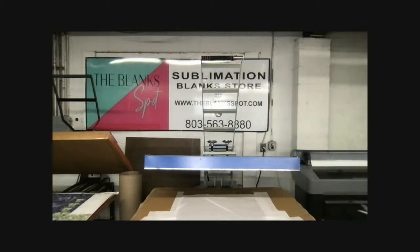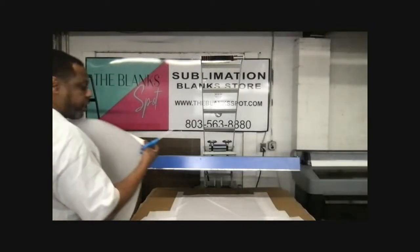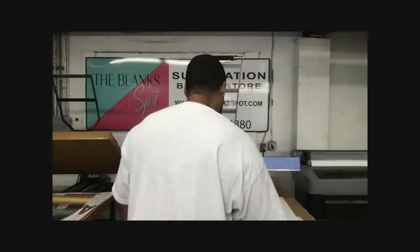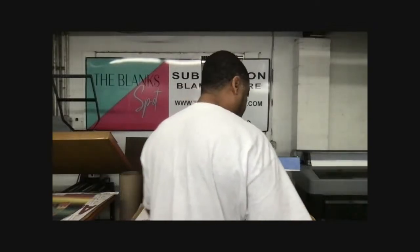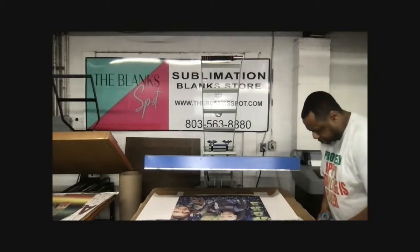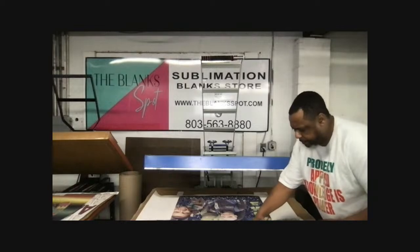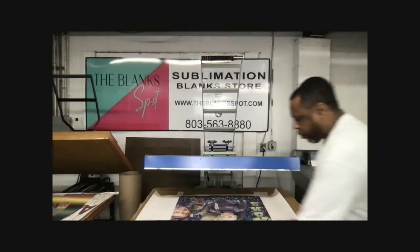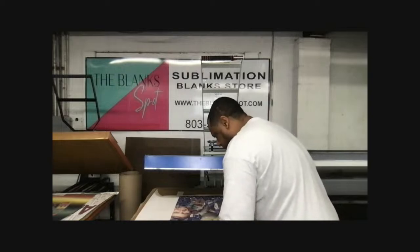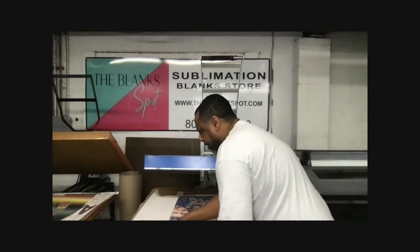Now, some people will tell you not to worry about cutting the design out. If you can see through the design, that's on you. You don't cut it out, you don't cut it out. Me, I don't want to have any issues. Once again, this is not just a quick project. This is for a customer. So I want to make sure I get this right. So I always trim around my design.